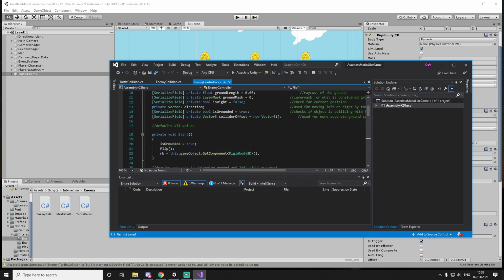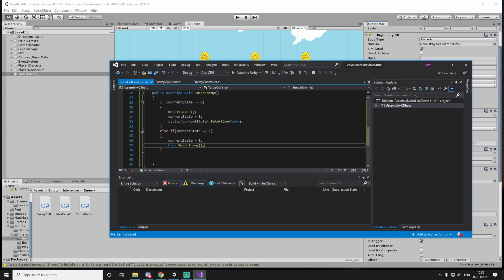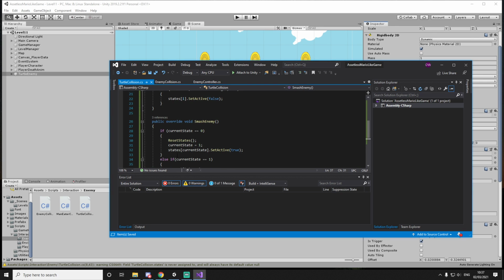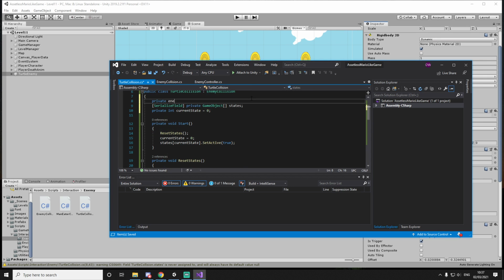But actually, our second state has to have some kind of a change to the game, besides the visual, because currently we only will enable the state 1. So what we'll also do is we'll get a reference to our movement script at the top. So we'll do private enemy controller. So this controls enemy movement, like so. In states, we will add what do we have here?